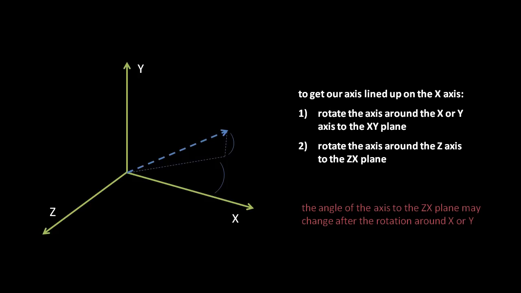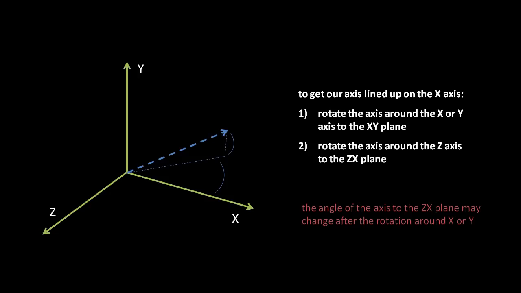As you might imagine then, if we instead decided to rotate the line to the y-axis, we could do so with 4 more possible combinations of 2 axis rotations, and likewise if we decided to rotate the line to the z-axis, we could do so with 4 more possible combinations of 2 axis rotations. Just remember that for all of these options, the first rotation may change the angle of rotation needed for the second rotation, so we should perform the first rotation before figuring the second rotation angle.